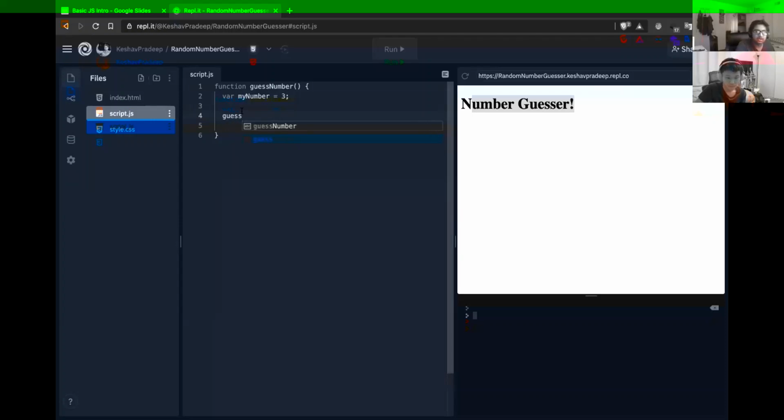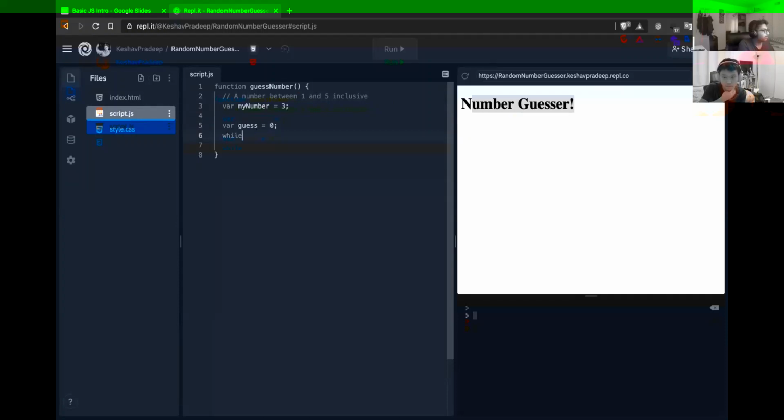For the purpose of this, I'm just going to make it a number between 1 and 5 inclusive. And I'm going to define a variable guess, which is just going to hold the computer's guess. For now, I'm just going to define it as 0, something that the computer will never guess, because we know that the number has to be between 1 and 5 inclusive.